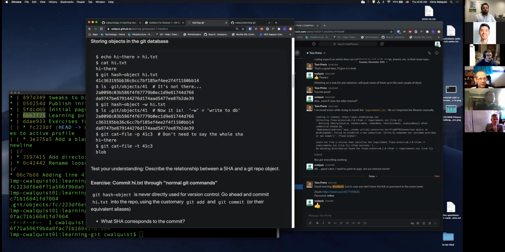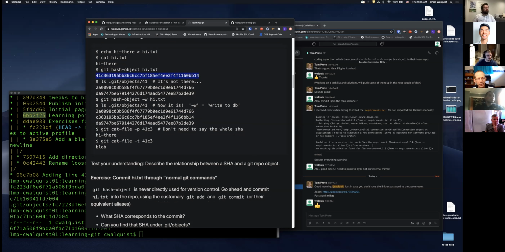So this is just an exercise in taking some content, putting it in a file, and then running the hash on it, basically. And then you come up with this SHA. Now it doesn't put it anywhere unless you use the option -w.